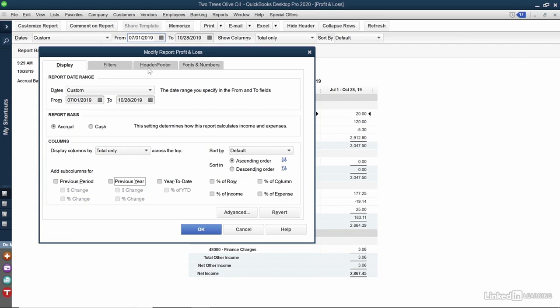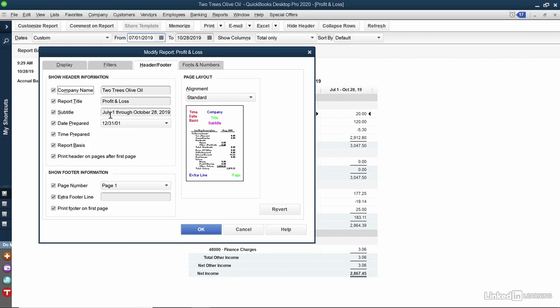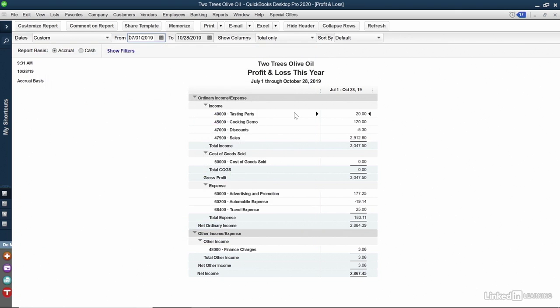I'm going to change to the header and footer tab. If you're printing this out, you can also change the way it looks. Put the cursor here, and you can change the report title. You can show any items that you want to include or not include in your report. You can just uncheck something if you don't want it to show up. When you're all done, click the blue OK button. Any changes that you made in that screen will be updated immediately. Here, we changed the title, and it's been reflected.